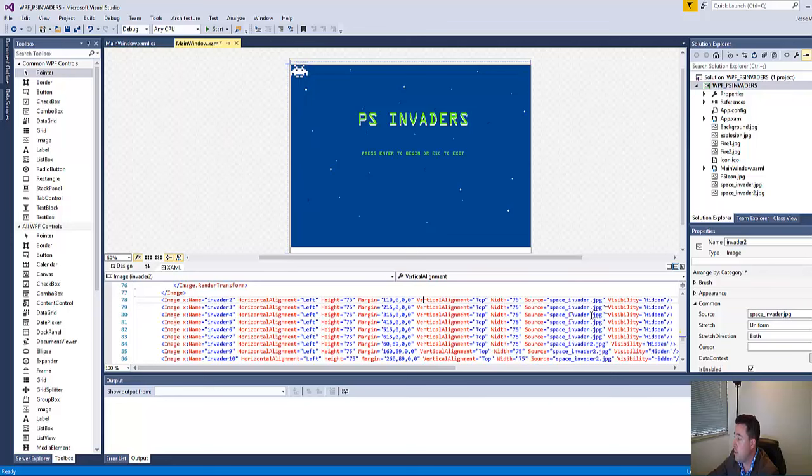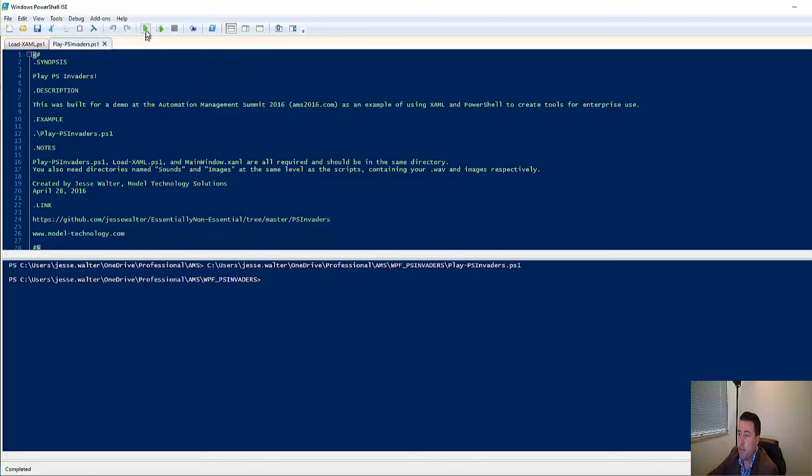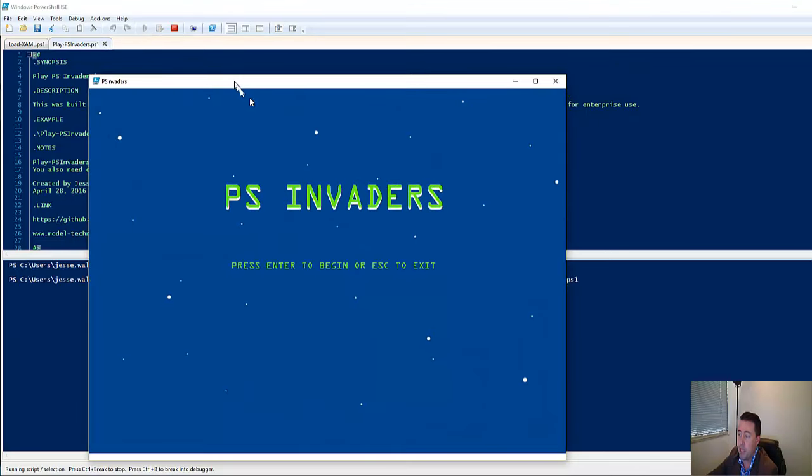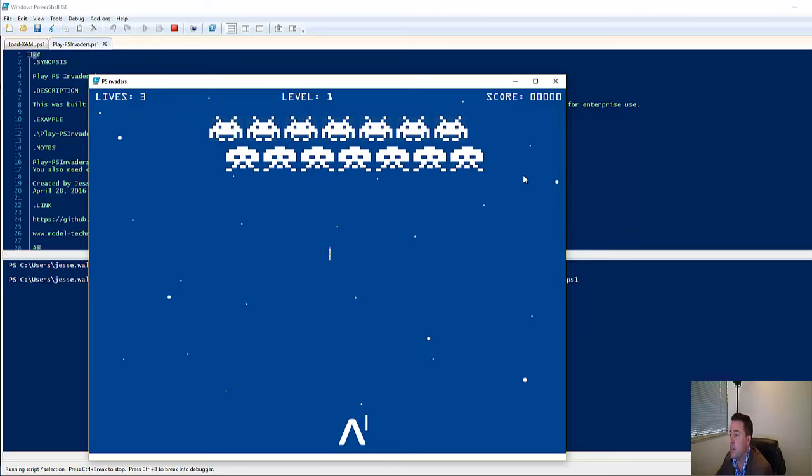And each of these objects in Visual Studio I could go over and manipulate as I desire. The first point is I needed to ensure each name was unique, otherwise there would be errors out the wazoo. And I set the visibility as hidden for everything just to ensure that, as you saw when I ran the initial script, it popped up and only gave me the title screen. So when I hit enter, everything appears. I'll show you how I do that in a future video as well.